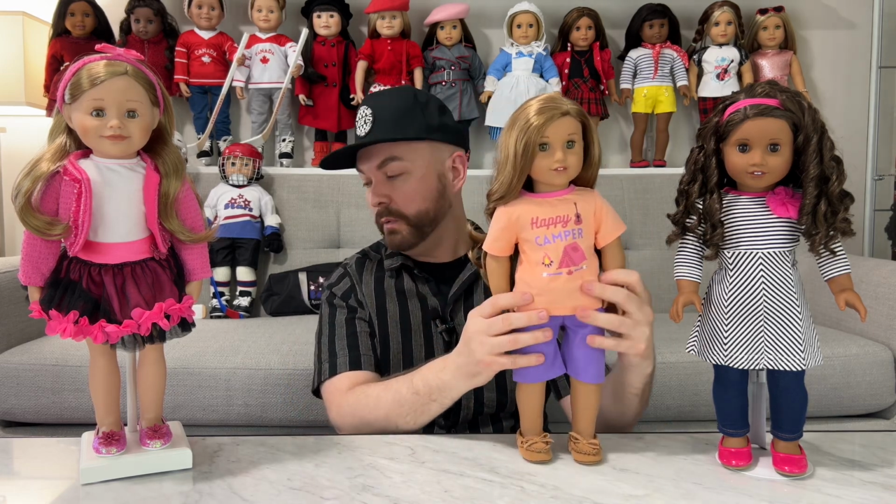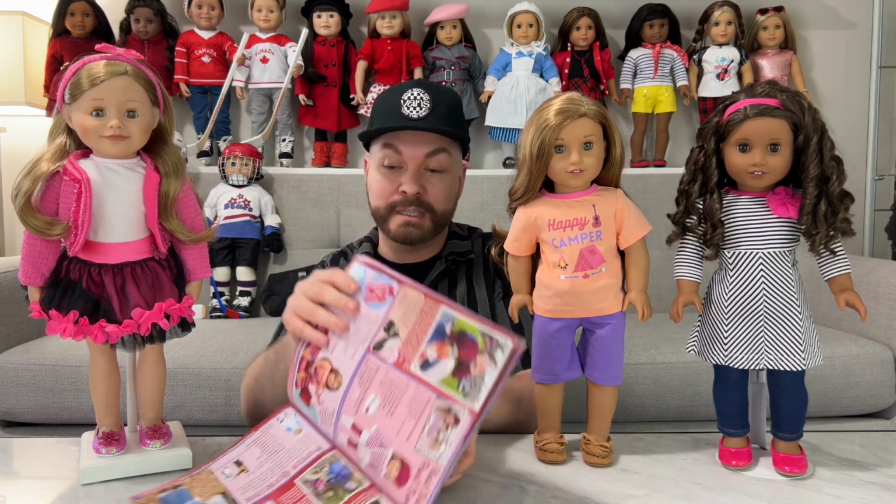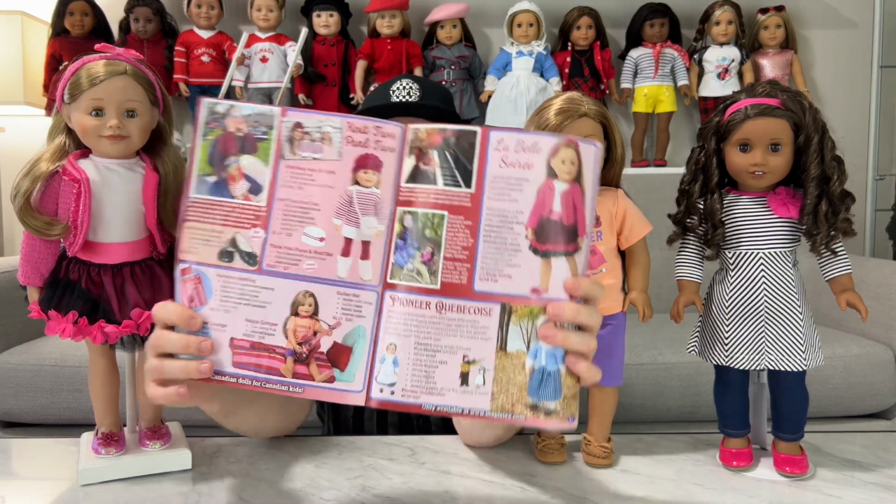And there's one last little thing that I have to talk about that's kind of funny. And I talked about it in my last Maplelea video, which is me unboxing the Camp Maplelea collection. I unboxed the Happy Camper pajamas and I put them on Leah, which was, the joke was on me because it's part of the Camp Maplelea collection. But just so you know, it's also part of Leonie's collection. Like as you see here, it's in her catalog pages. Here she is down here wearing them on her bedding, not really bed.